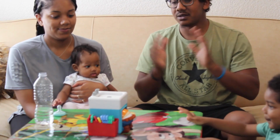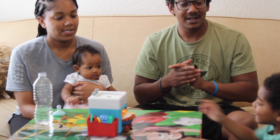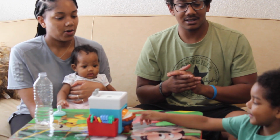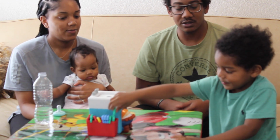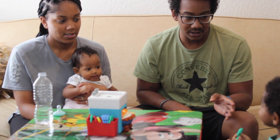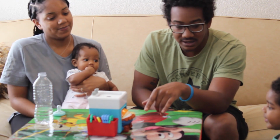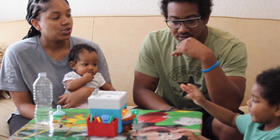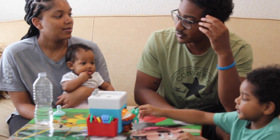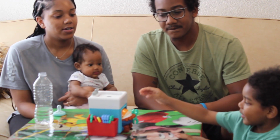There you go. Okay, now the objective of this game is to put the tools in his pocket, on his belt. You want to do it softly, gently, because once you put in a big one, it goes down a little bit. So the objective is you don't want to make his pants fall down. Yes. Alright, your turn now.